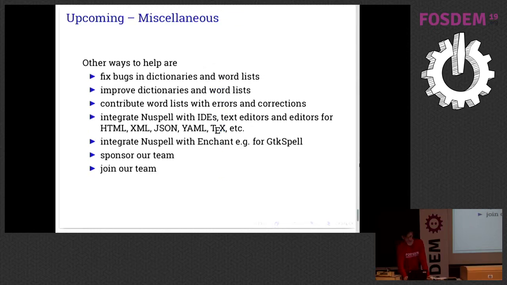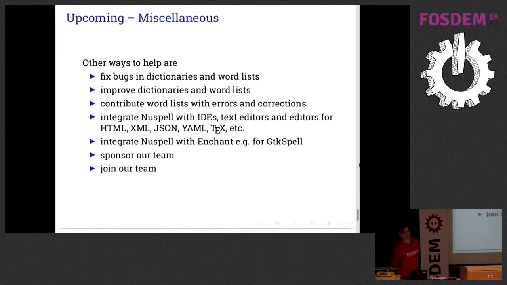Some other stuff which I'd like to mention on Nuspell is that on the way we encountered a lot of bugs which were in the dictionaries and word lists we used, and we need to either catch them in an exception or fix them, and it took a lot of time to fix that. Then we also encountered that it's very difficult to test for incorrect words, because there's a lot of word lists with correct words, but not with incorrect words and good suggestions. So if you might have a list of those for your language, please submit this to our project, and we can improve our testing processes.